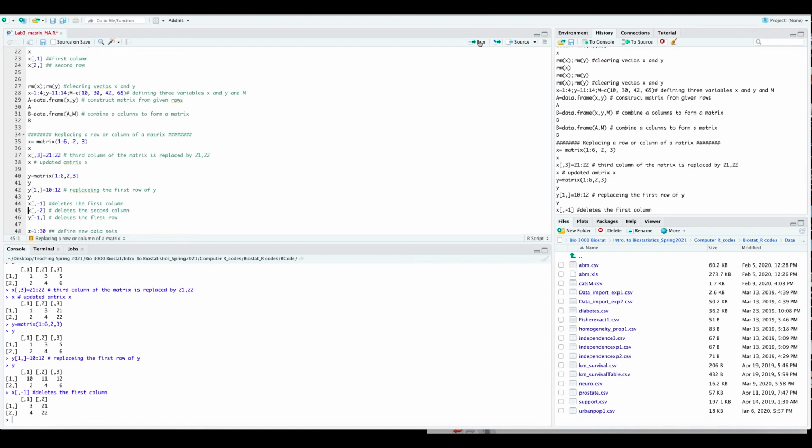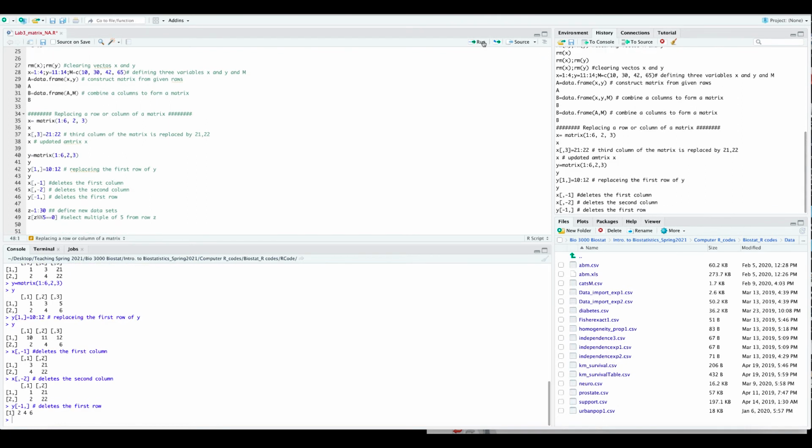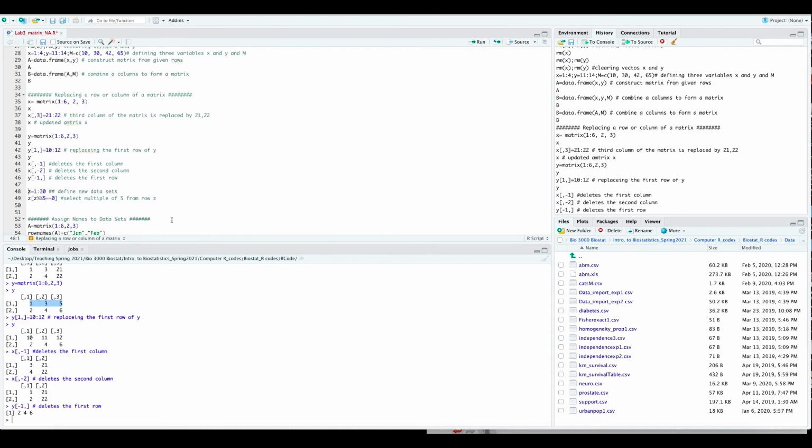So X is removed. So this is the X matrix, right? We removed the first column. Similarly, if you do that, X has removed the second column, because see, this is the X. We remove the second column. What is left is 1, 2, and 21, 22. That's what is left. And Y is removing first row, because there is a -1. See, what was the Y matrix? This is the Y matrix, right? I'm removing the first row. And what is left is 2, 4, and 6 only. All right. Similarly, you can do other things too.